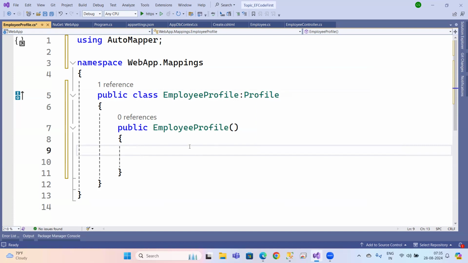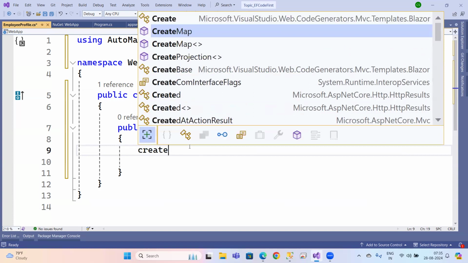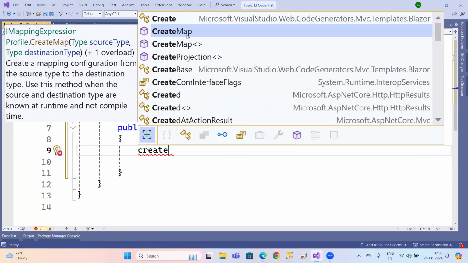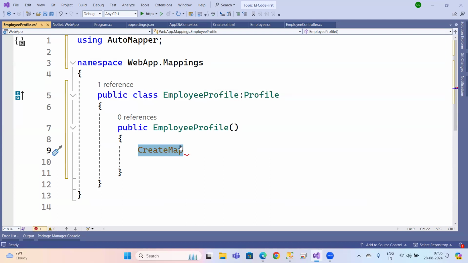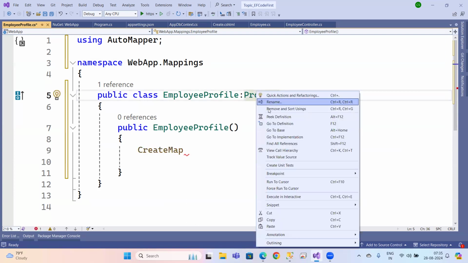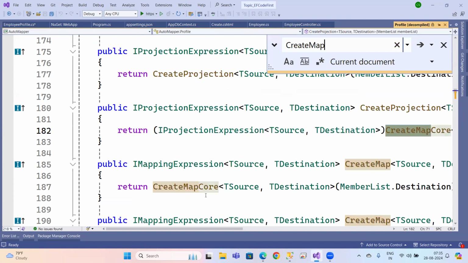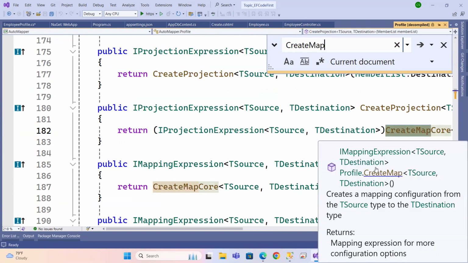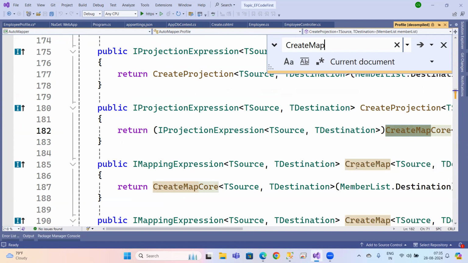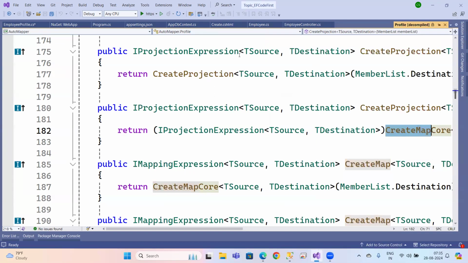This is CreateMap. Go to the file. This is the library here. CreateMap is a function.